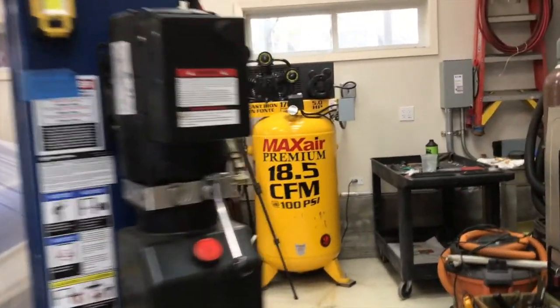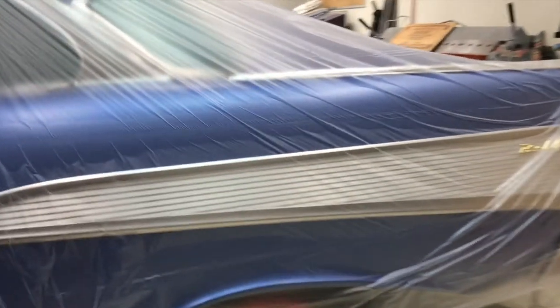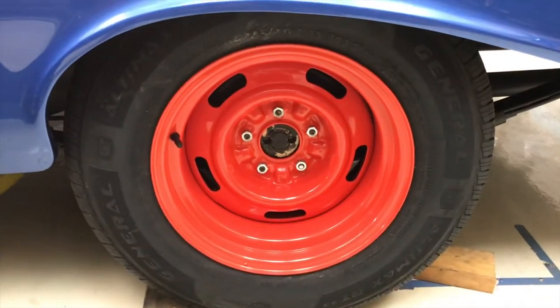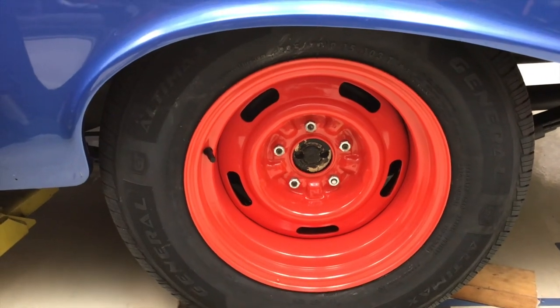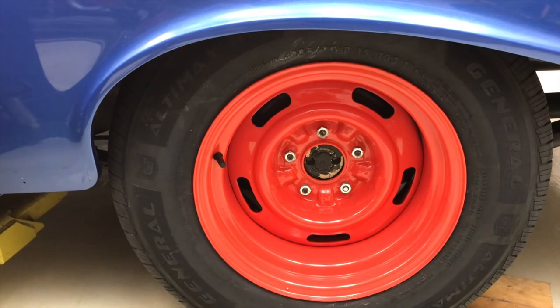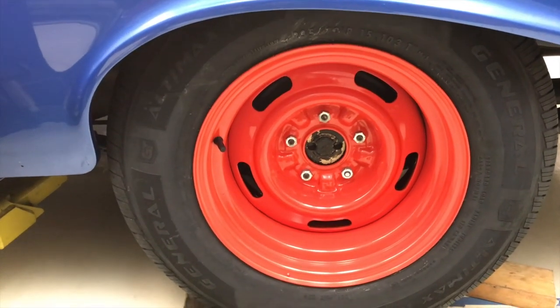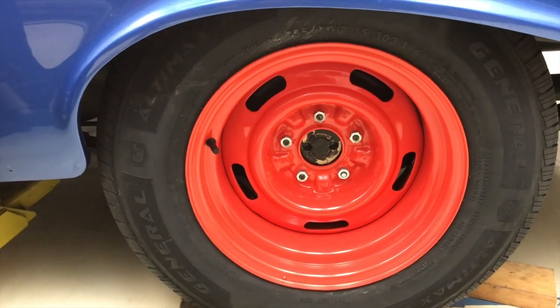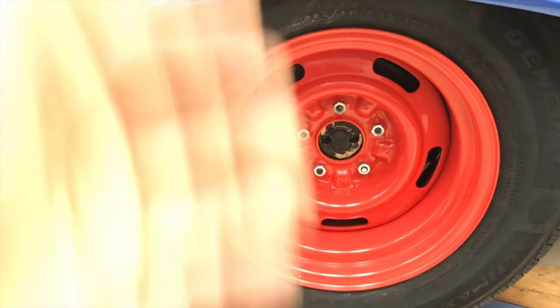Enough on that, though. Wheels are back from the powder coater. There they are. I haven't put the trim rings on yet. I did buy a set of disc brake caps for the rally wheels, so they're going to end up with those on there, and I'll show you that when I get all that stuff installed.